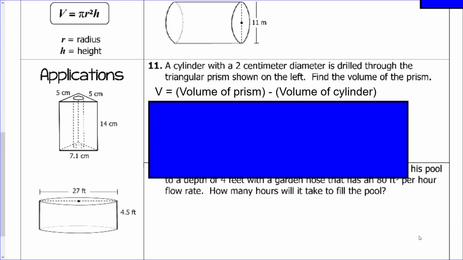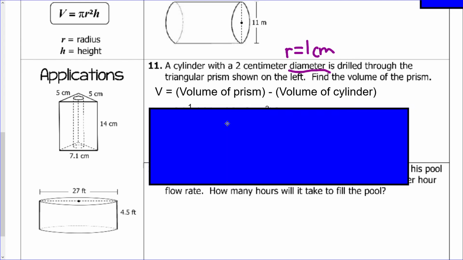Okay, now one quick thing just before we go on, just as a reminder, is that because we've got 2 centimeter diameter, that means our radius is going to equal 1 centimeter because we just divide it by 2. Okay, so keep that in mind, please. I'll be using that 1 centimeter in my work here in the question, and I don't want you to get kind of distracted or confused saying, Mr. Shirley, where did you pull 1 centimeter from?